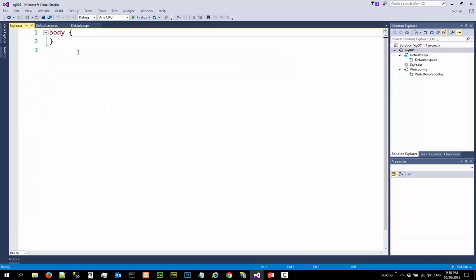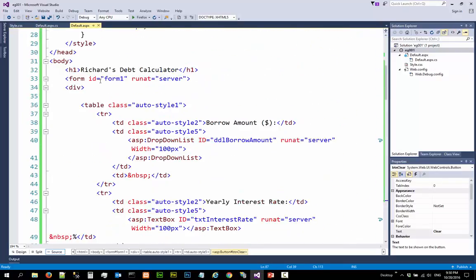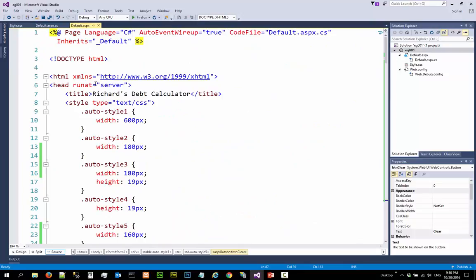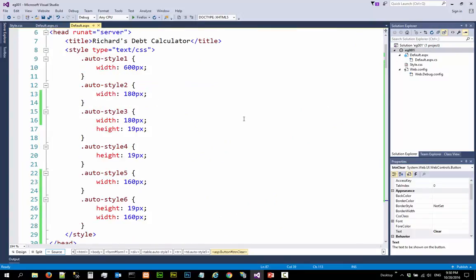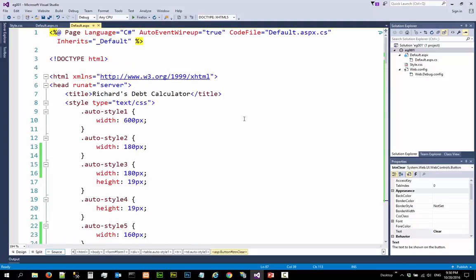There's nothing in the file right now. So you should start writing stuff to format the page, and then you can attach it to the ASPX file by creating a link.